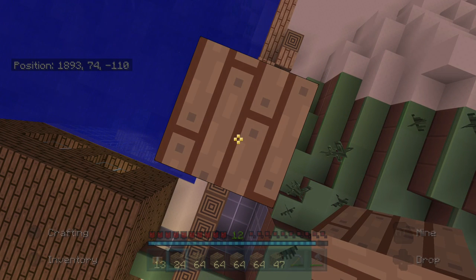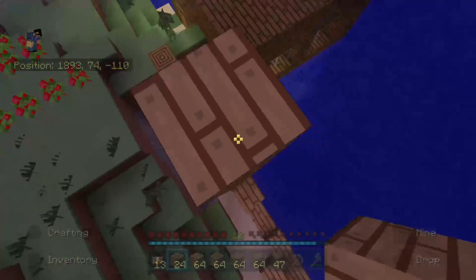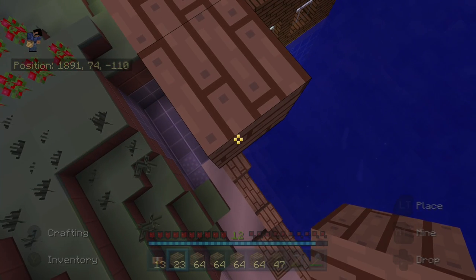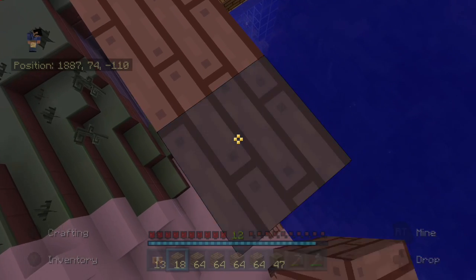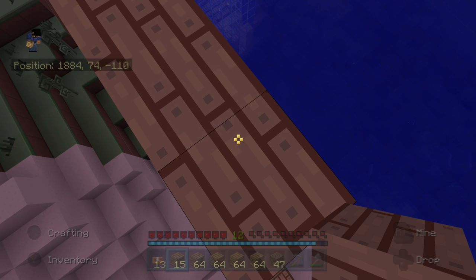Okay. And then go over 9. So make sure you're crouching in survival. I'll go over 9 more, so it should be equal to 10. So that's 1, 2, 3, 4, 5, 6, 7, 8, 9, 10. Okay, perfect.